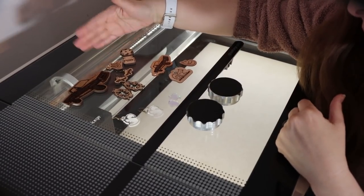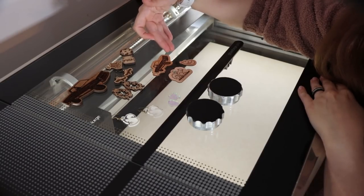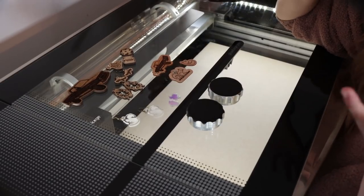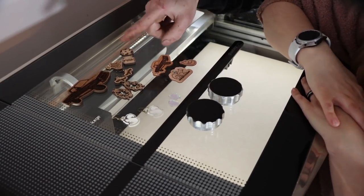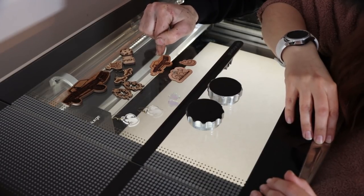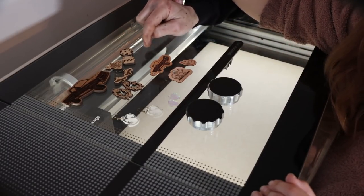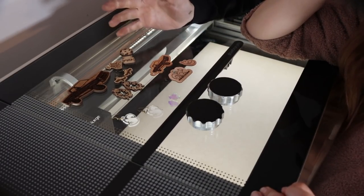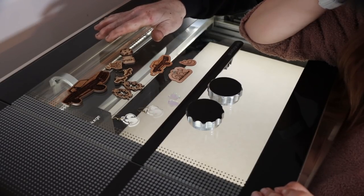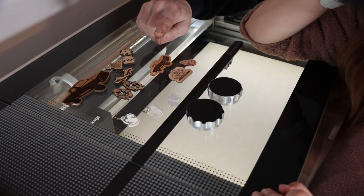So here's a few examples of some stuff that I've engraved on. Wood, acrylics, leather, you can engrave on metal, stone, food, whatever. You want to put a banana in here and engrave your name on a banana, you can do that as well. We actually made in this machine a tombstone for our little pup Itzy, who just passed away here recently. We actually went down into the creek, found a nice stone that we liked, and put it in this machine and engraved all the information on it. So really, the limiting factor on this machine is pretty much your imagination.